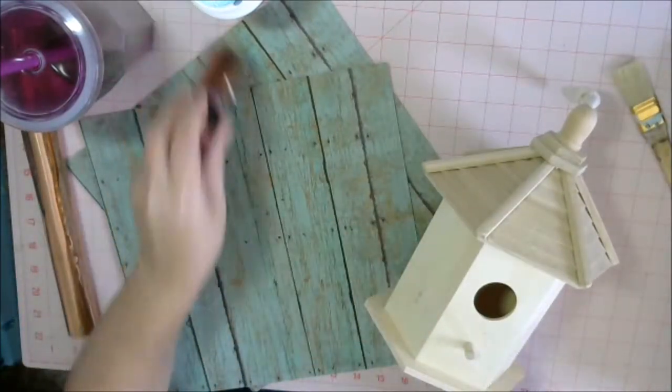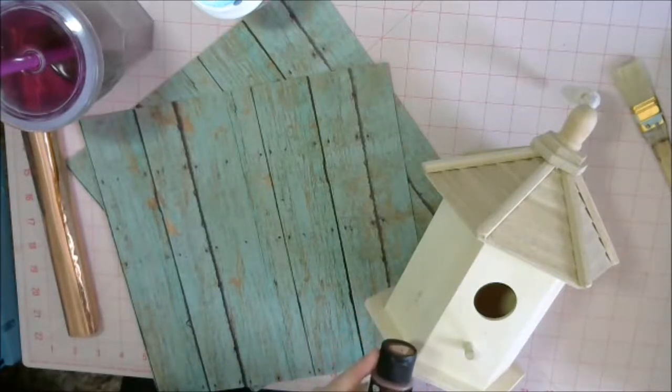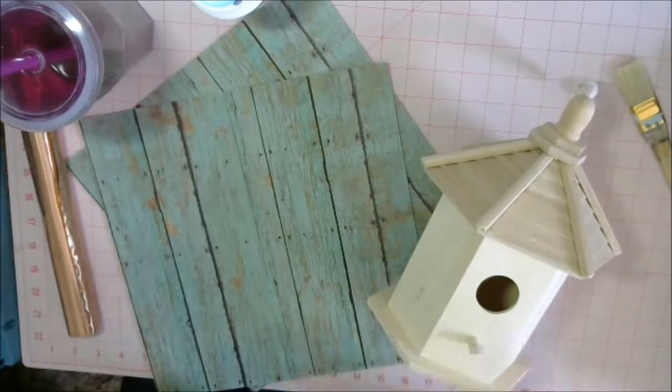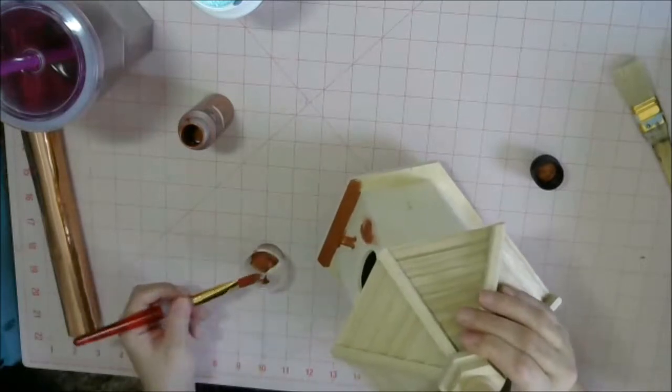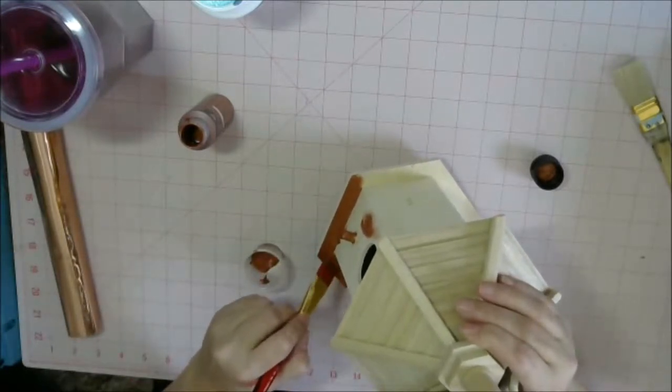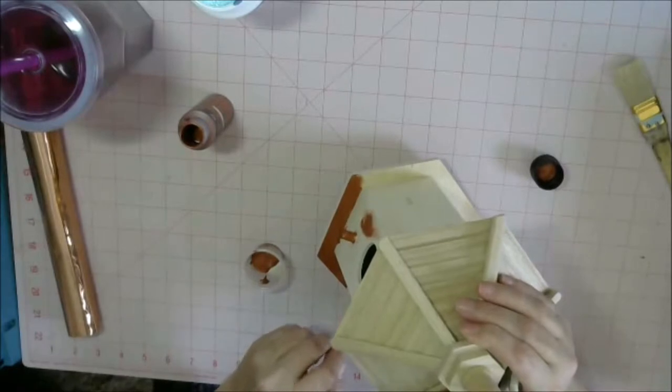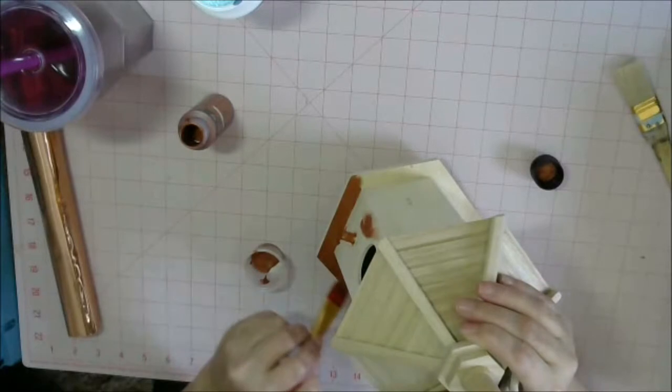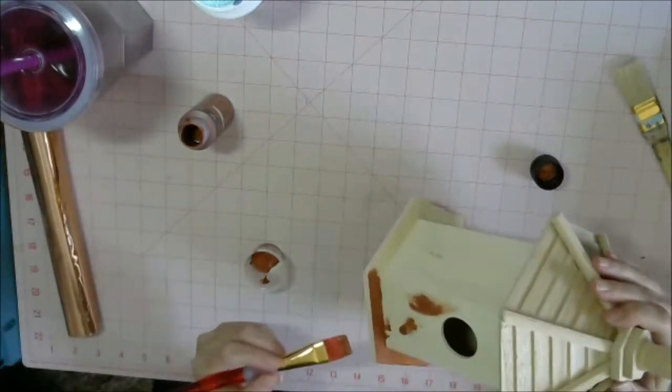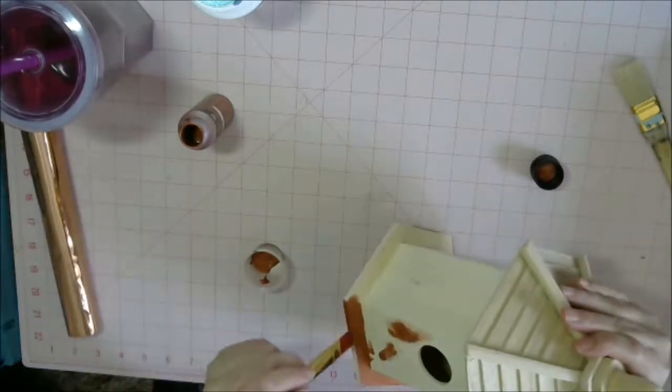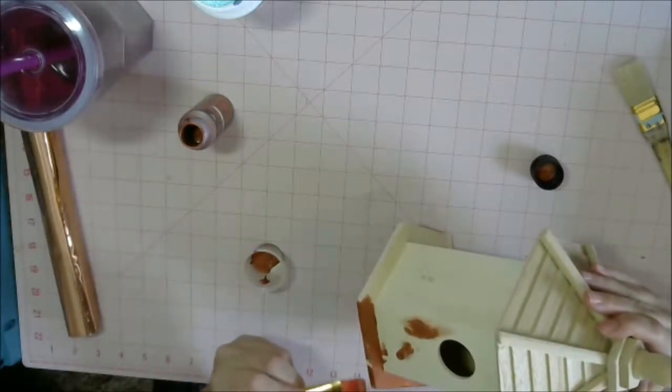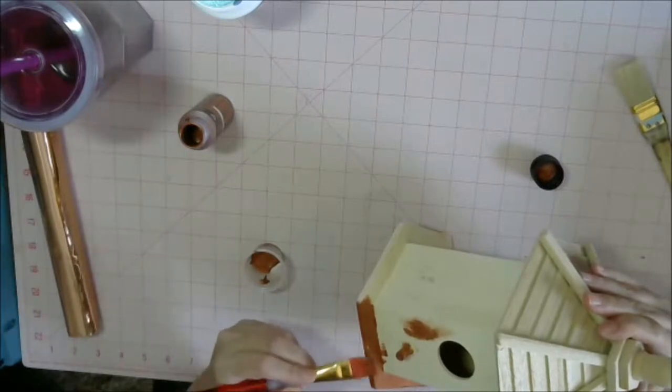First thing we're going to do is paint the areas that we want painted with the copper and let that set and dry. I just want to give it a nice, decent, smooth coating and this will probably have a second coat go over it once it's dry. I'm just going to continue around with all the parts that I want to appear copper and I will be back just as soon as I have these all painted and dried.